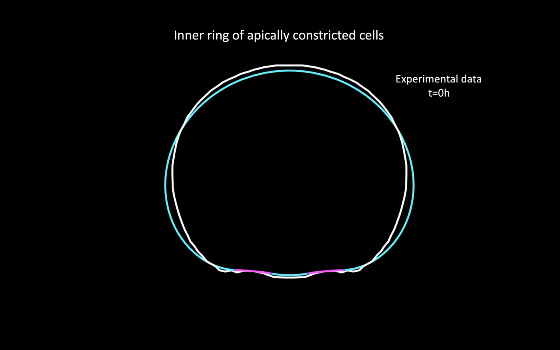What is the effect if you impose this shape from the outside, without having the cells in the inner ring constricting? Will you still have an invagination or not? Okay, so what you propose is just to inhibit the apically constricted zone and do the same thing, but mechanically, externally. Is that right?